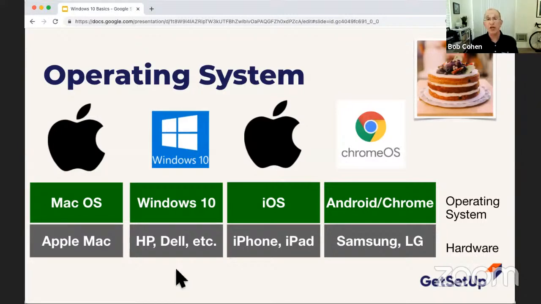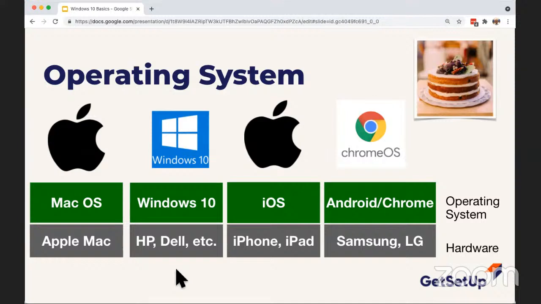Sure. And of course, when you bought your new computer, you did not get an instruction book, did you? You did not get an owner's manual, right? And so you're kind of saying, okay, I got this computer in front of me. What do I do with it? And this will hopefully help you a little bit with that, Gladys. That's what I'm hoping for. Great. Really appreciate it. Thank you.